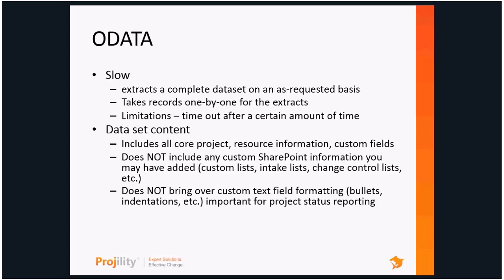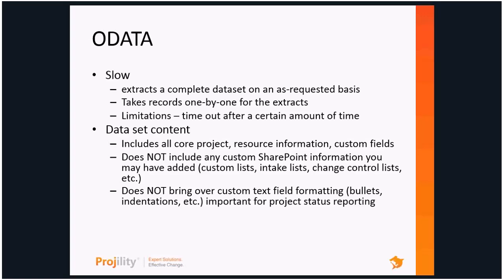With OData, we also have what we call data set content. So data sets include the core project, resource, and custom field information. So we get access to the data, which is really great, but it doesn't include any custom information you may create, for instance, on your SharePoint sites.